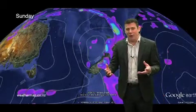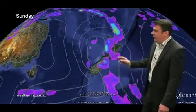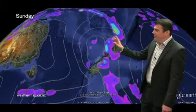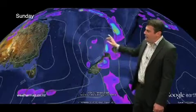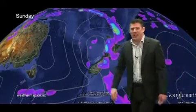So Saturday itself not looking too bad. Sunday though sees the rain clouds moving in. For some places it may not be till the end of the day. And if you live on the east coast of the North Island, it might not arrive until Monday. But it is moving in. And because we've got this warm tropical air mass at the top and then this cooler southeasterly change behind it, that could trigger a few thunderstorms along those northern and western areas. So we're getting a bit of everything thrown at us over the next few days.